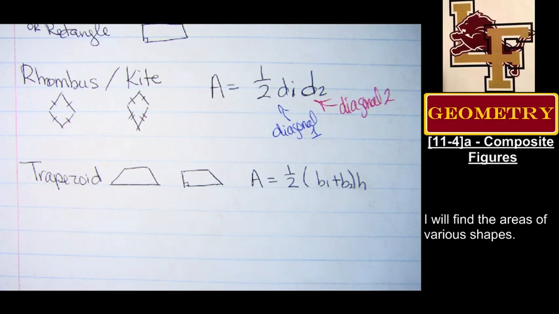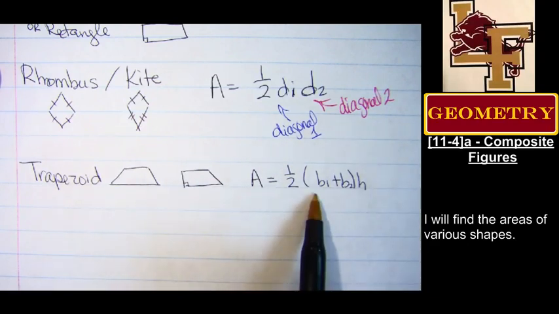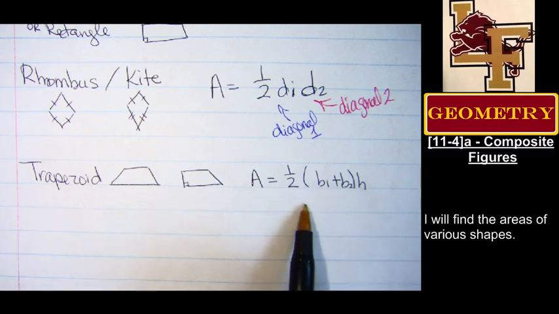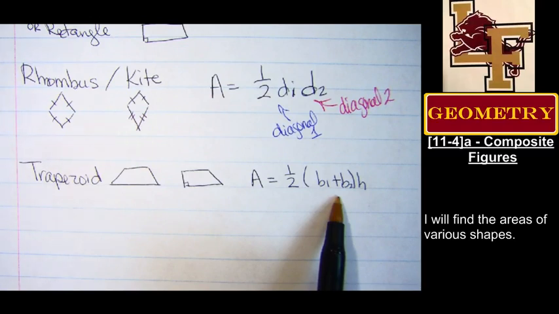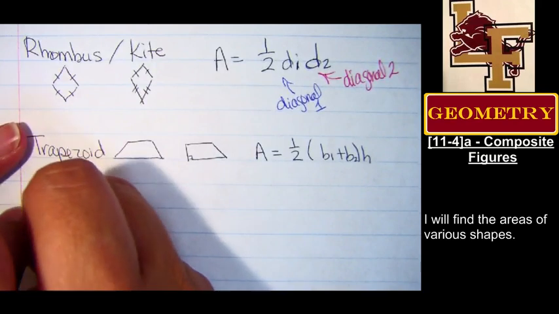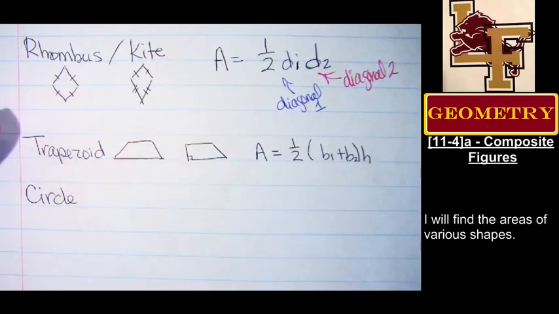I've heard some people say that this formula goes 1/2 parentheses, and they say there's parentheses, and it kind of loses this feeling of what's actually happening. So let's say this formula a slightly different way when we're saying it out loud. Area is 1/2 the bases added times the height. So 1/2 times the bases added times the height. That bases added tells you, yes, we're adding base 1 and base 2, but we're also going to put them in parentheses because we want to do that addition first. Fair enough?